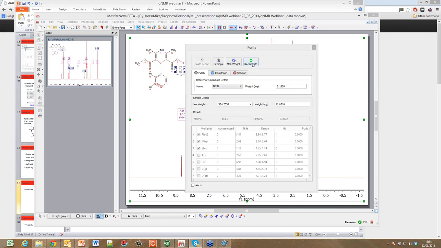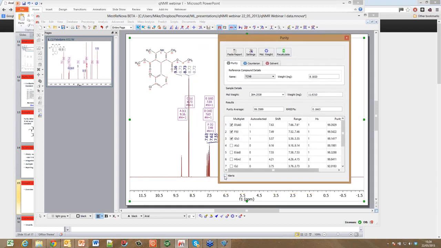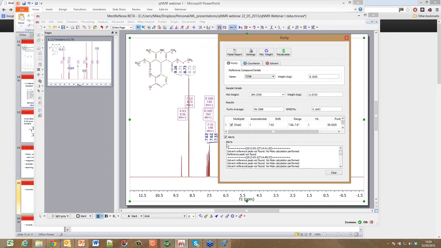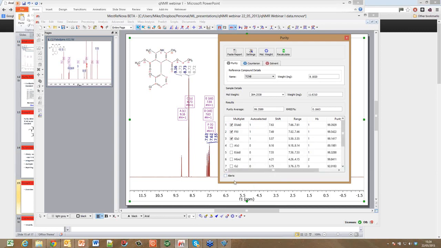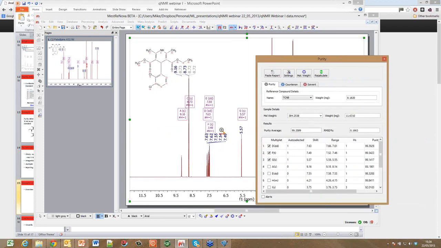Right, so all I have to do now is click calculate, and it's going to go away and work things out for me. So it's gone through, and if there were any things to worry about, it would tell me about them in this alert window. So I'm going to clear these because these are from previous bits of work I did earlier today. So any sort of gross errors will be shown in the alert window there. And what this is telling me is that it's worked out that the purity average is this 99.4% number with that small RMSD, and it's used multiplets D, F, and G, as it happens, to work that number out.